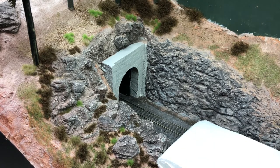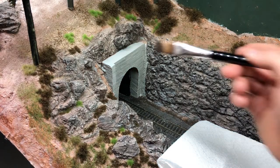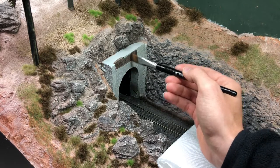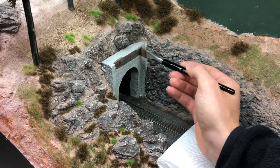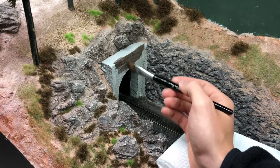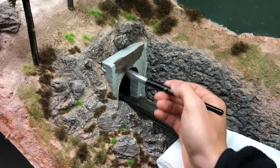So now that that initial flat gray layer is in, I'm going to come in with a wash of burnt umber and black craft paint. Again, thinned with water, and just start applying it over the entirety of the tunnel. My initial wash was a little dark, but it always does dry a little bit lighter than it is when you first apply it.